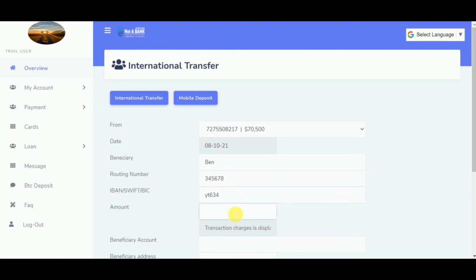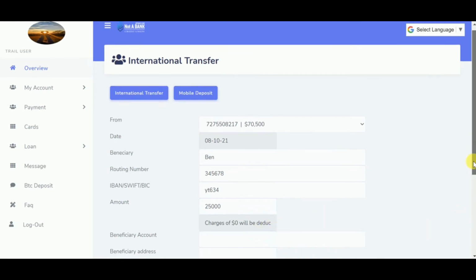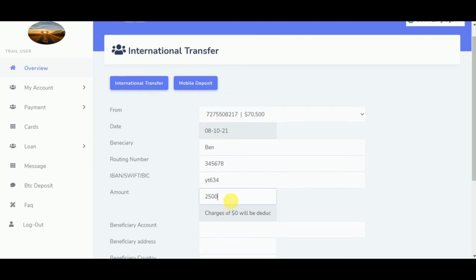Then the amount. Let's say we want to make a transfer of 25,000. If we come here, you'll see that a charge of $0 will be deducted.